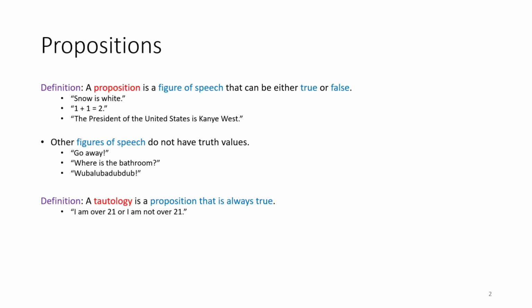Now, there is the idea that in math, if we don't have ambiguity in what each of these symbols means, if the symbol 1 means 1, if the symbol plus means plus, and so on, then if there's no ambiguity about that, this statement is always true. It will never be false. And then it is an example of a tautology.